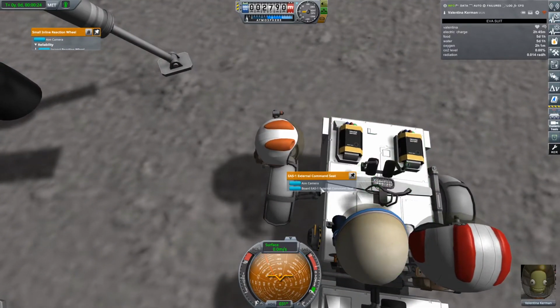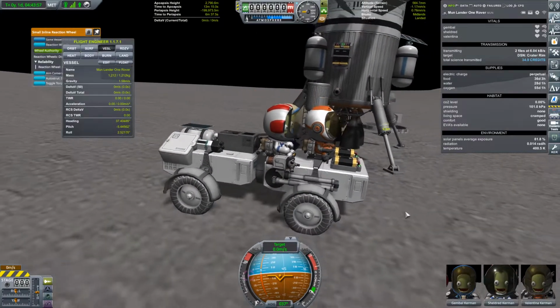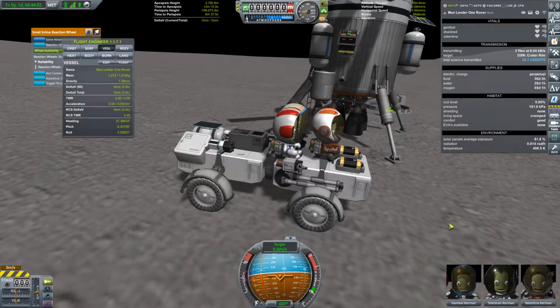If I put all three on there, like so, which is how I designed this, to have all three Kerbals, they can all drive around there. They've got 28 days. I can't refill it. Although, we're going to do every biome in 28 days, aren't we? We're going to circumnavigate the moon once, which is about 20 days, I believe. Is it 30 days to go around? I can't remember.